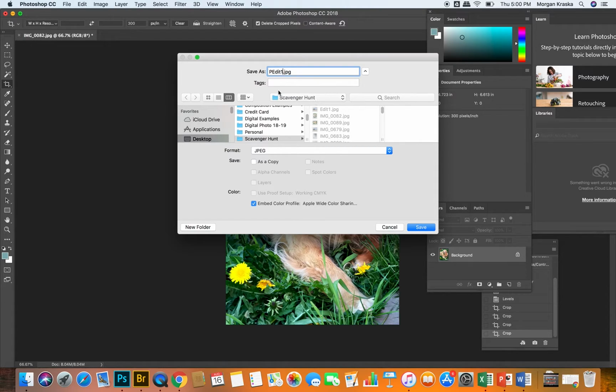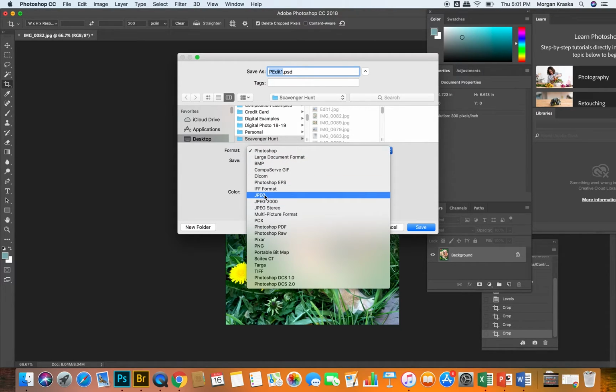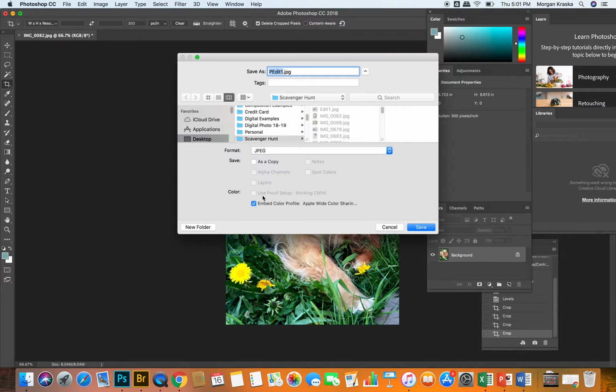You want to make sure it's in the right place. And over here, it's going to give you the pathway. So your name should show up here. It's in your original folder, scavenger hunt, and then you'll see it. You want to just make sure you're in the right place. And then right here where it says format, that's how you can change it. Oftentimes it's going to be Photoshop, which is fine, there's benefits to that, but when you want to turn something into Google Drive or Google Classroom, it has to be a JPEG so we can see it. So you want to choose this JPEG, just the regular one, not JPEG 2000. So again, new name, make sure you're in the correct folder, make sure you save as a JPEG, and then you're going to go ahead and hit Save.